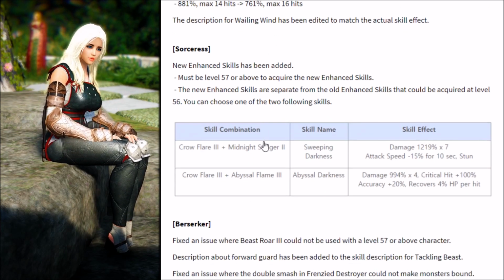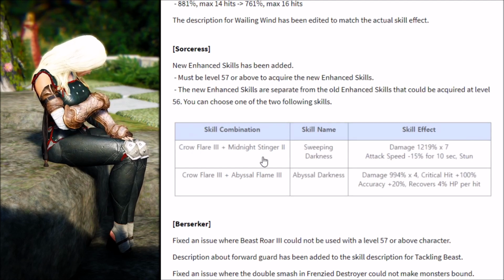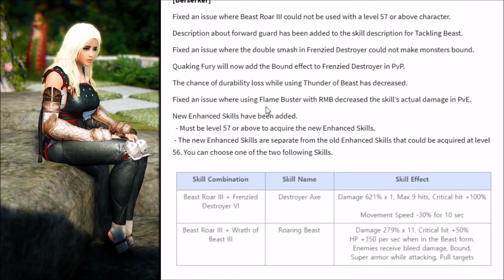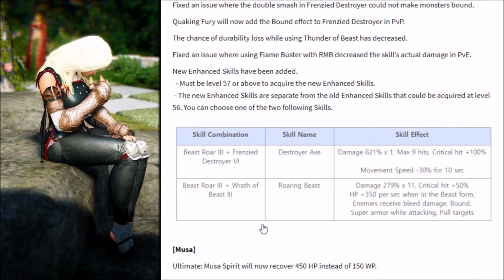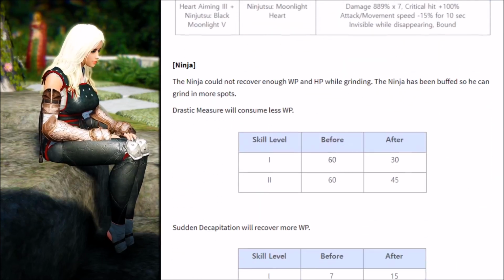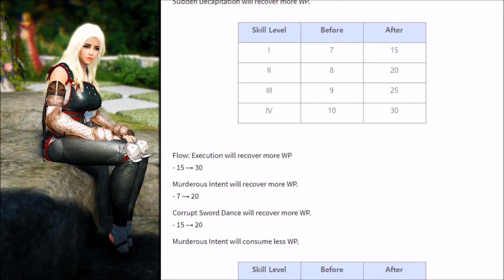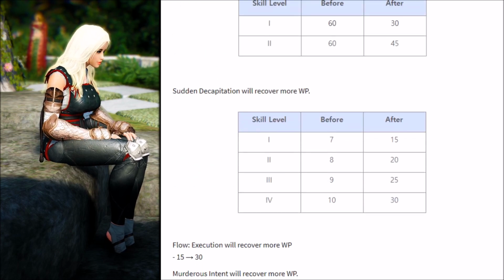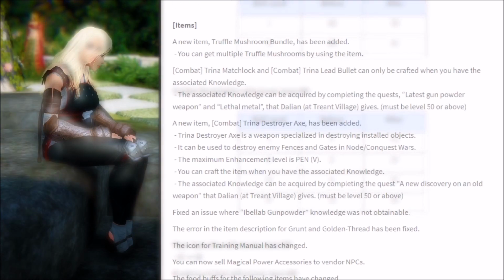So we have the Sorceress skills. I don't know much about the classes. I'm not going to be going over the specific combinations, but here they are on screen. Then we have the Berserker combinations. Very cool. And then somewhere down here, oh yeah, we don't actually have the Second Awakening for Ninja. We just have a ton of buffs for Ninja.